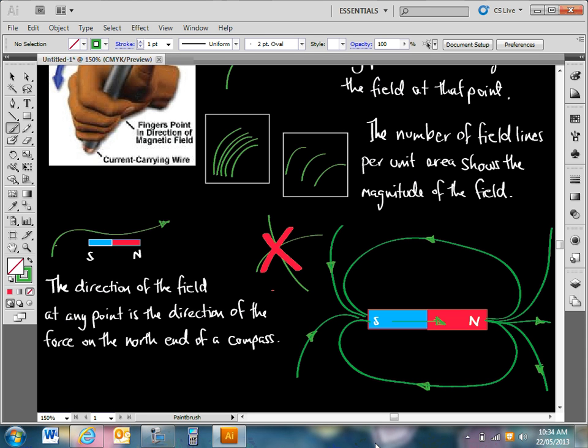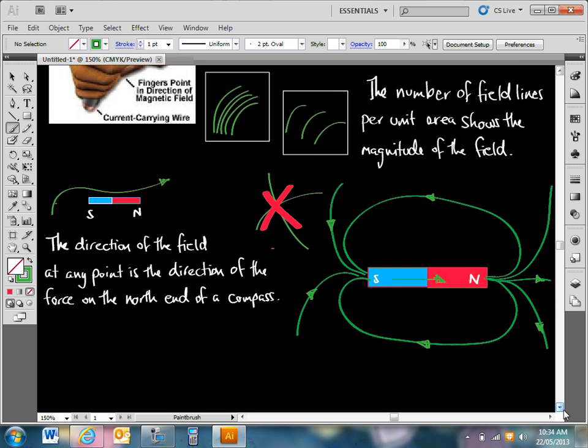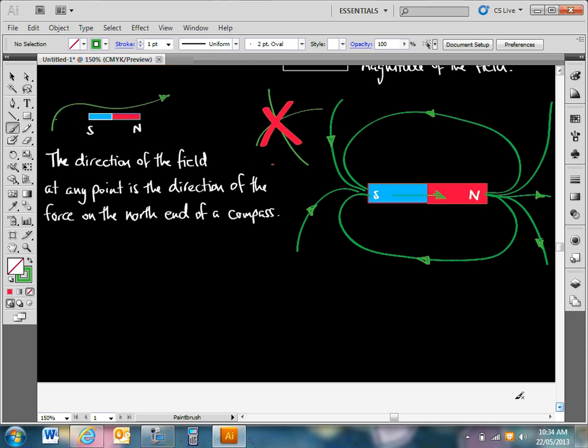With the arrows will give you an extra point. If you get that question, which would be nice, getting questions like that, they're good. You get points for the orientation of the magnetic field. You get a point for drawing the magnetic field approximately correctly, and you also get a point for showing the direction of the magnetic field in the right direction, of course.